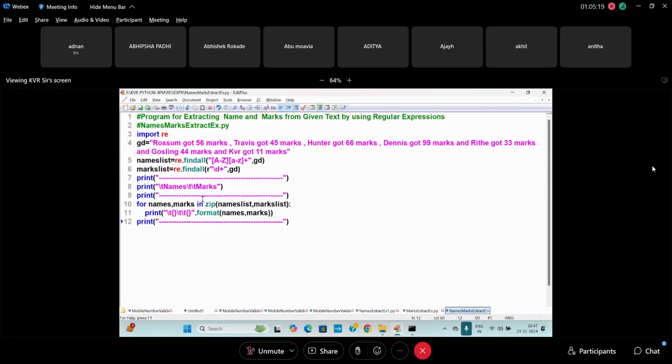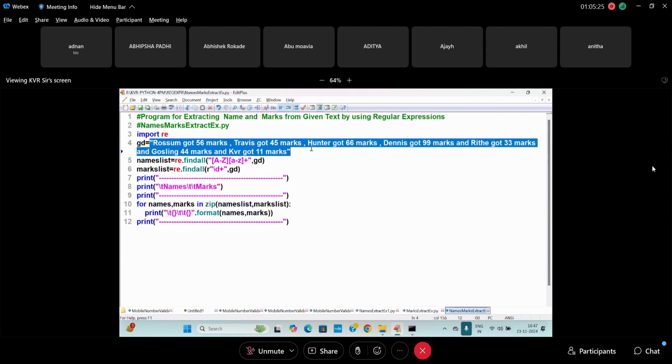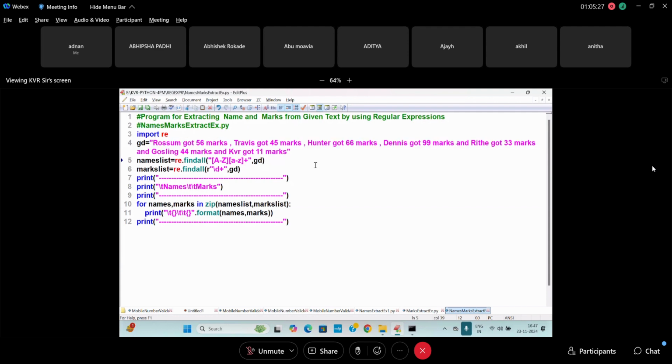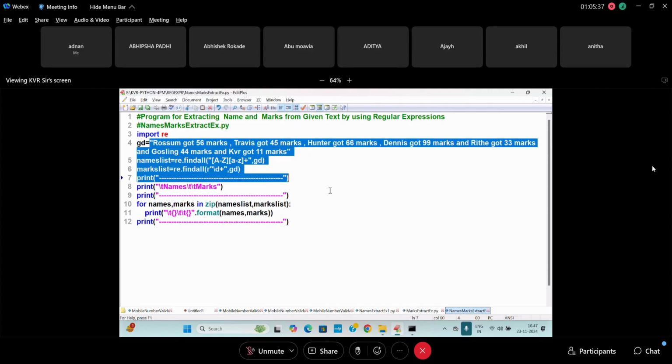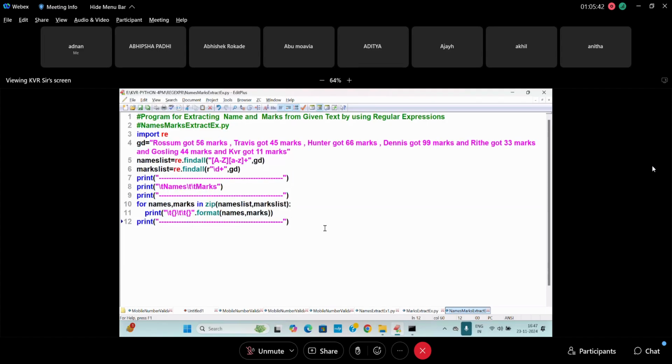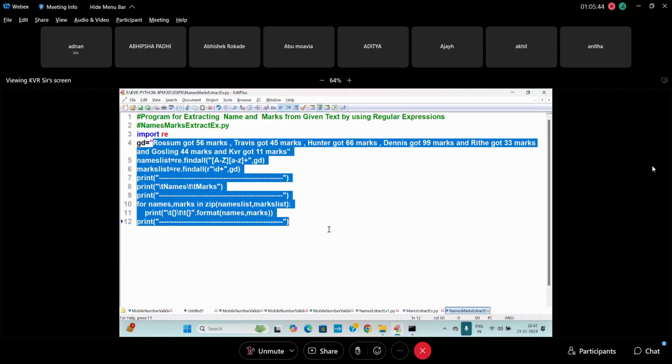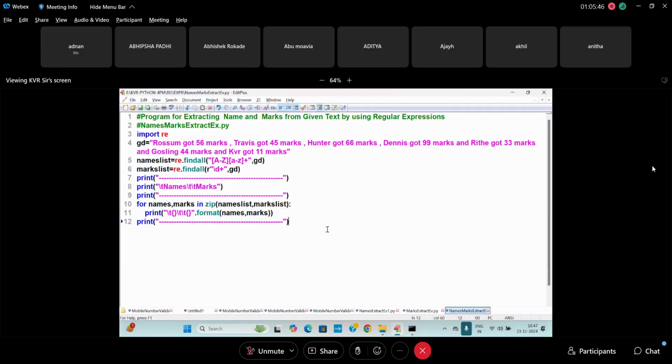Now, the same regular expressions you can apply on files also. Regular expressions can be applied at any moment. Understand? You can apply regular expressions even in data frames, and for numpy also you can apply, for searching, data validations, pattern matching kind of applications. So the same example I want to do from files next.